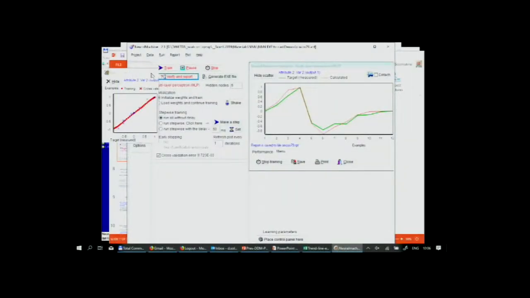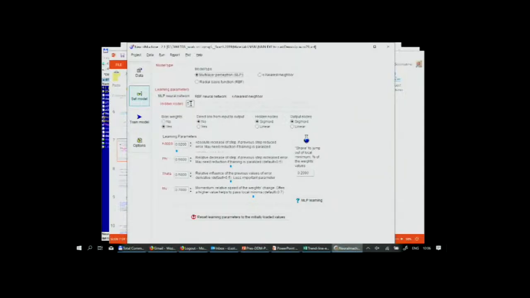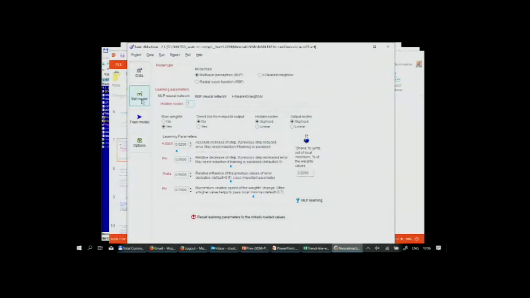And let's start with, if you go to set model and you say, let's have only one hidden node, one. So if we plot the network now, it looks like this. Okay, again, we click on the set model button, big button, and hidden nodes here was 5, but I made it only 1. Okay? And we go to the menu plot and choose the option display network structure, and this is the network structure. So how many weights are we training now? 1, 2, plus 4, 6 weights, much less.